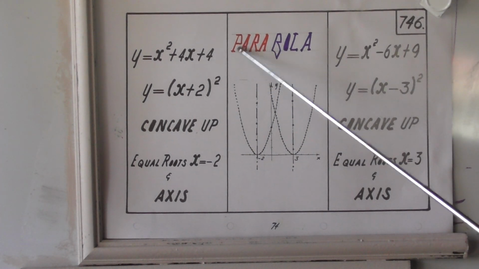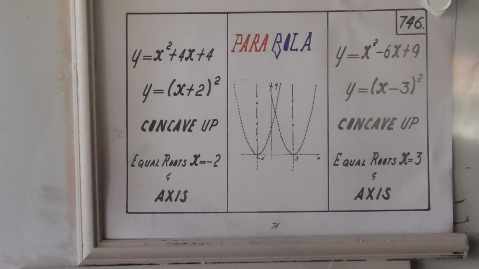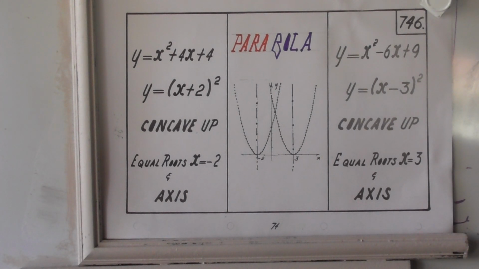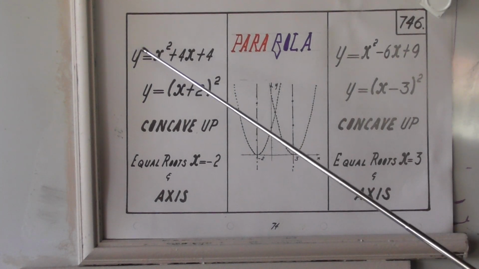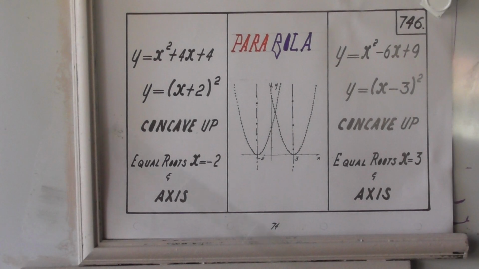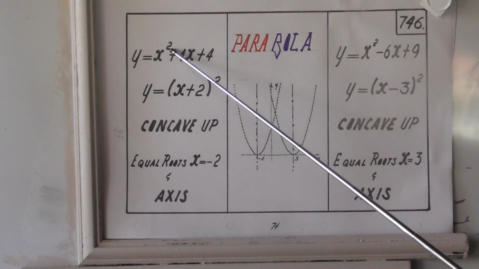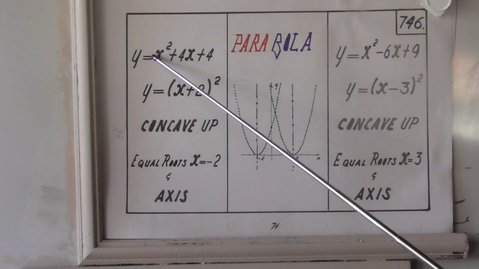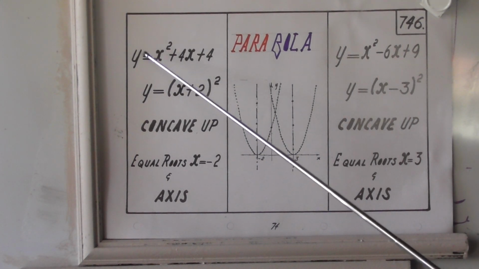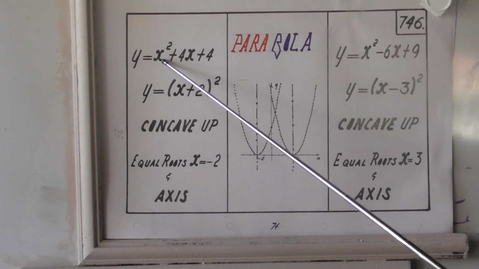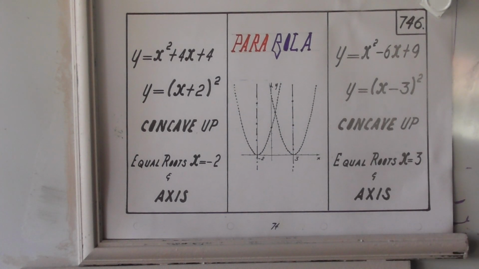We have been discussing the parabola. As soon as we see a y and an x, then we have to do with a straight line. As soon as we see a y and an x squared in the equation, then we know that if we say x is 0, then y is 4, and we can plot that.